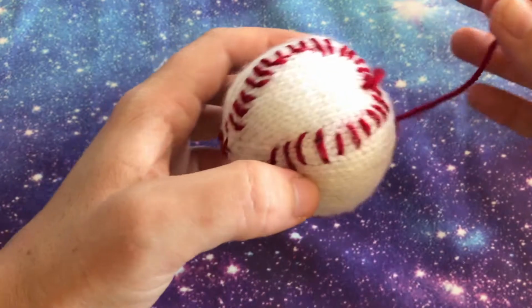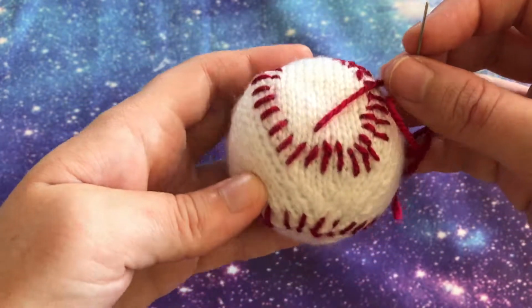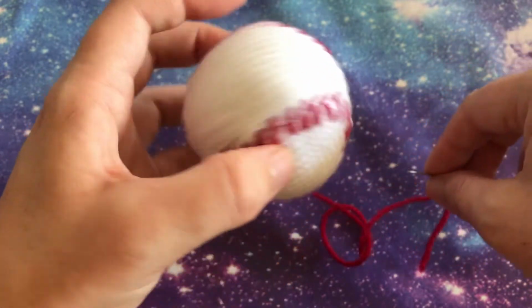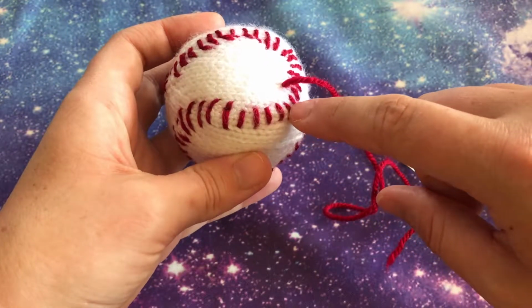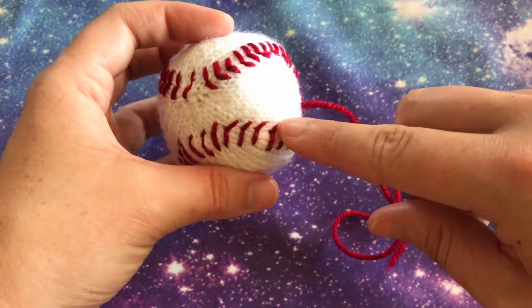Hi, so in this video I'm just going to do a quick demonstration of how to sew on the stitching for your baseball. So I start by doing a round of stitches, doing the one side, and then I go around and do the second side.